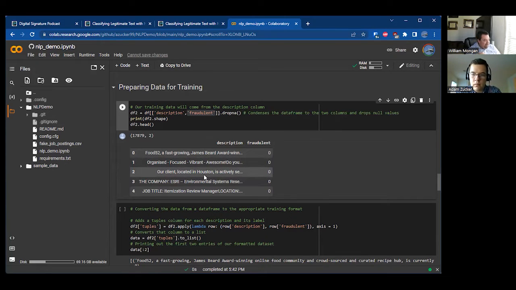In fact, as a very quick aside, there's another activity up on the website on digitalsignature.fm where we do this with flower species. The classic data set called the iris data set tells you all about these flower petals, and you're actually able to guess and predict what kind of flower something is by looking at how big its petals are, how big its stem is. You see a new flower and you say, well, that's got this kind of stem and this kind of petal, and that looks like something I've seen before. And that's exactly what Adam's doing here.